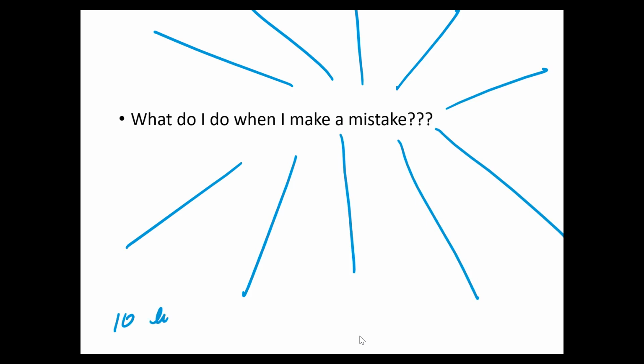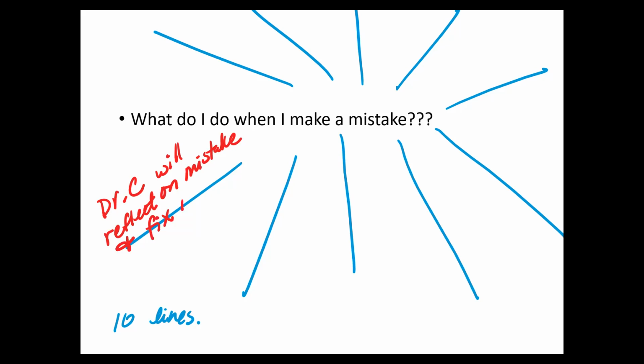And ladies, you can just watch, okay? You don't have to do this part right here. Okay, so what is one thing that you do when you make a mistake? One thing I would do, and you don't need to copy this part down because you're going to do your own, is Dr. C will reflect on the mistake and fix it for next time. Okay, that's what I would do.